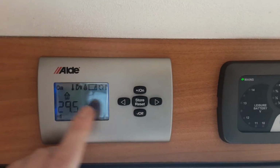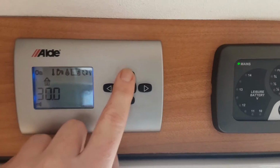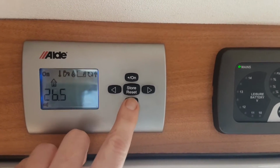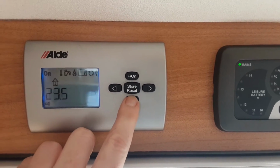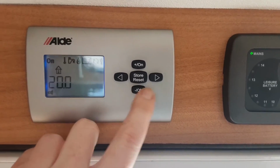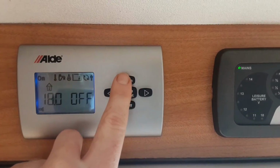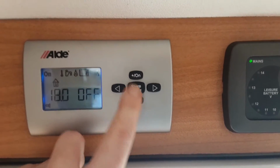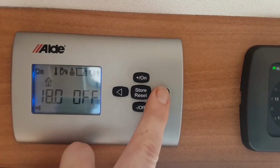You then put the arrow across to the right, so you've got the thermometer here flashing. You can then control the internal temperature of the caravan by going down or up on the heating. I'll turn it right down for now to around 20 degrees. You can go to the right and you can turn your water heating on, so you've got water heat on and water heat off. Essentially it will self-boost when you open up the taps.